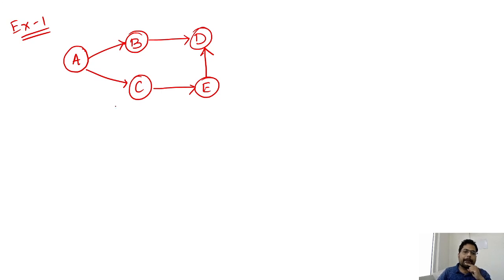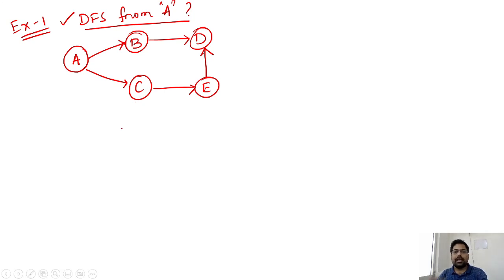As for this, if you want to find a DFS, keep a stack. What is the DFS? If you start DFS from A, always remember, DFS could be many. Like BFS, breadth first search could be many. DFS could be many. Many means you cannot say it's infinity. Infinite number of DFS could be possible.